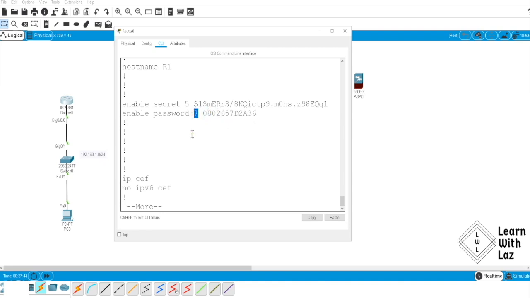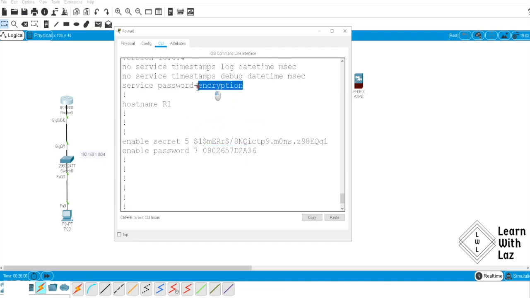But look at what it's using. That's the type of encryption that's using MD7. It's not going to be as strong as MD5, which is kind of contradictory to MD7, but it's using that type of encryption where it's very, very basic. But it's something. So that means that command that we just typed in, and there it is right here, is going to enable encryption for all past, present, and future passwords. So at least everything will have this basic type of encryption.